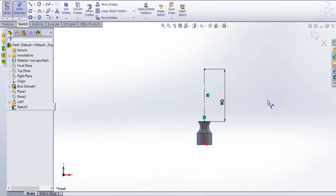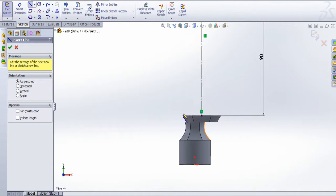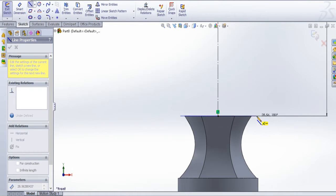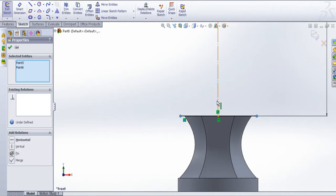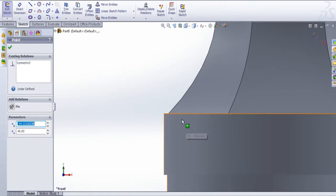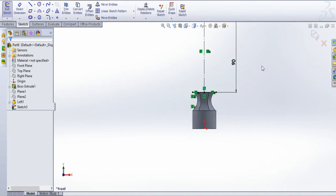Okay, now line. Draw like this. From here to here, then select this point and this center axis line. Make this one symmetric, and select this point. Zoom in and select this point. Must be vertical. Okay, now.